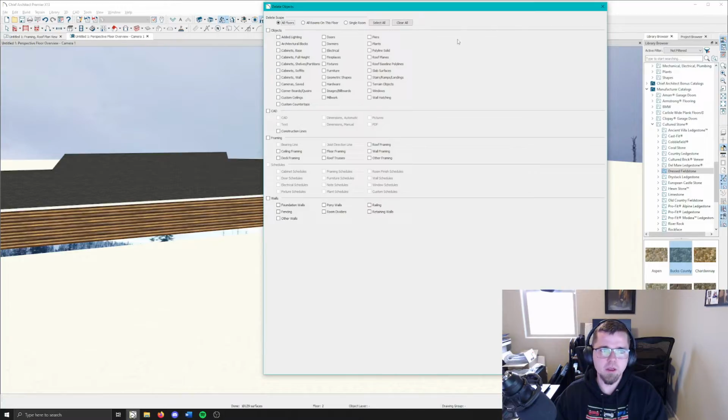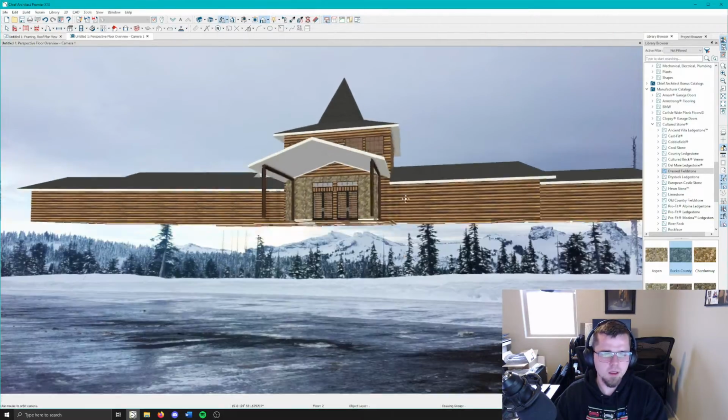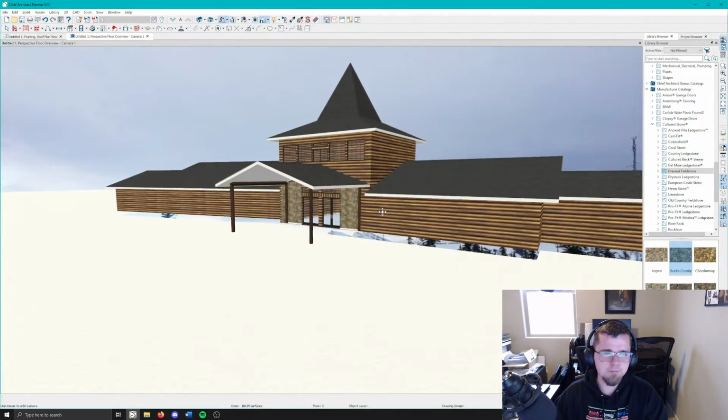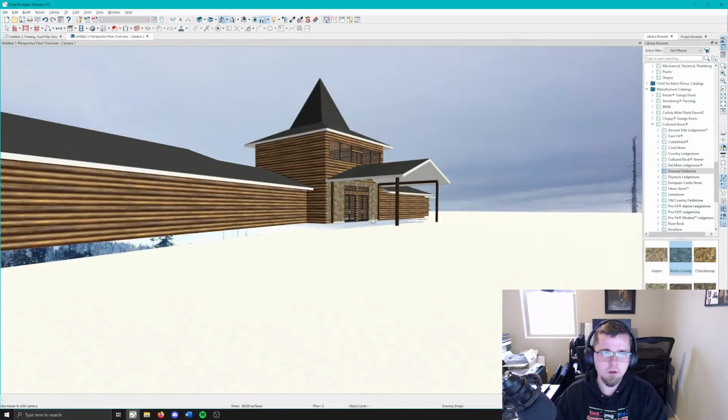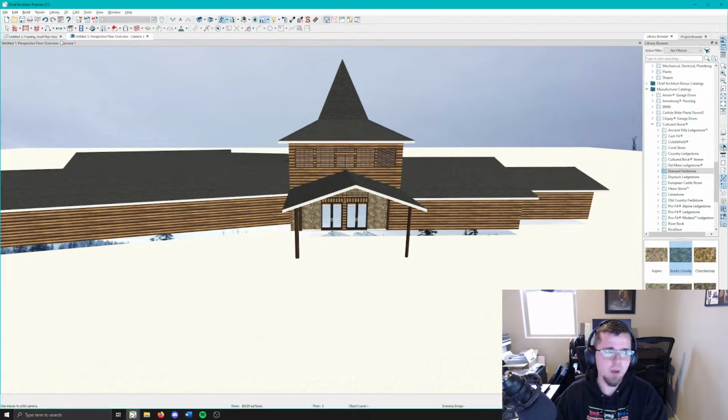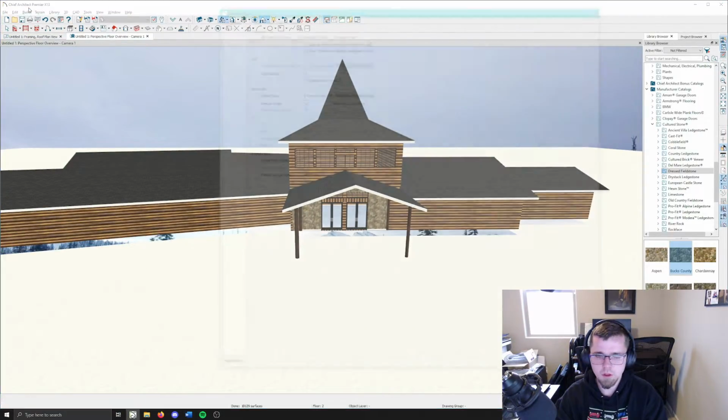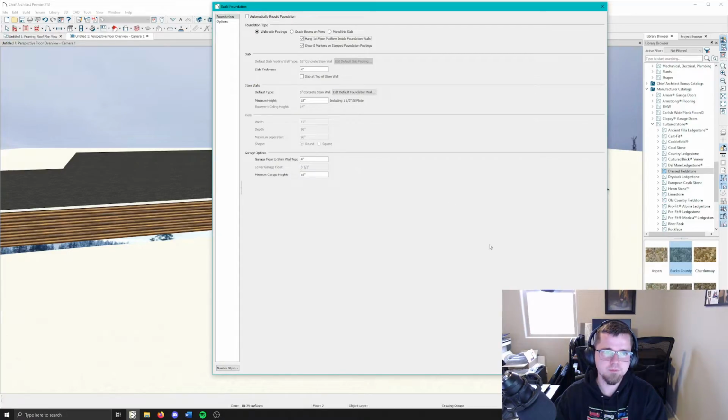Let's go ahead and just throw in a, actually. So they do have this step space over here. I'm not gonna try to copy that. It would take me a lot more time to do properly, so we're gonna skip that right now. Let's go ahead and just add in a foundation.